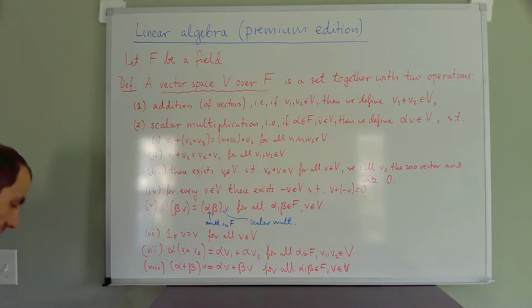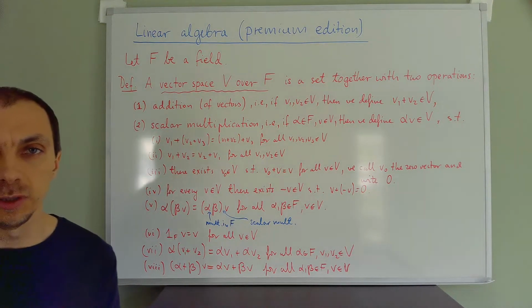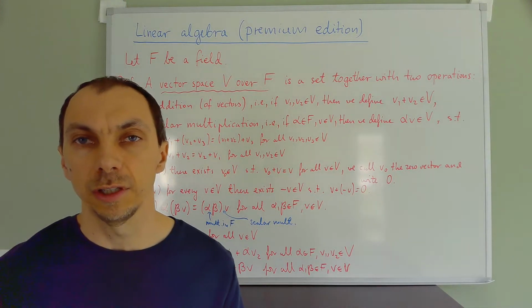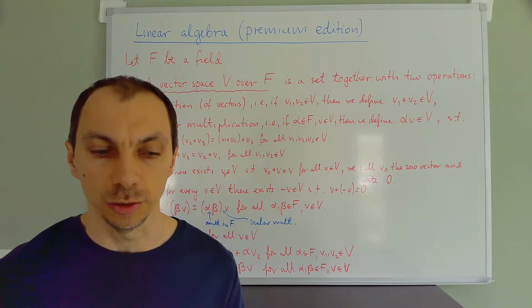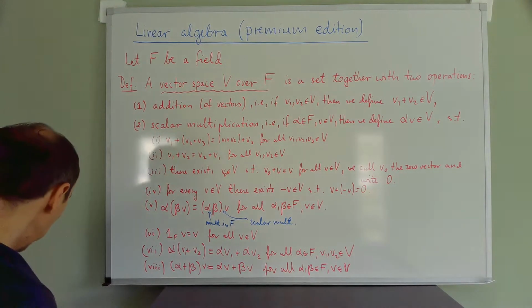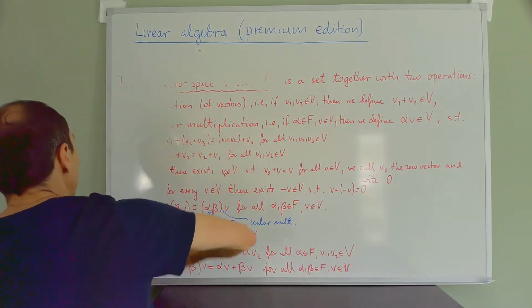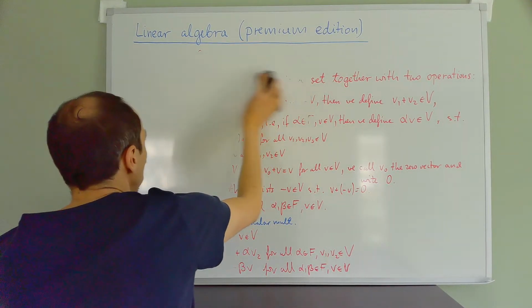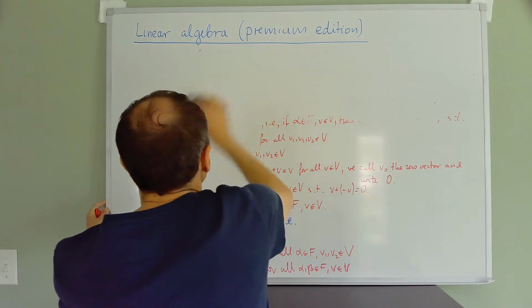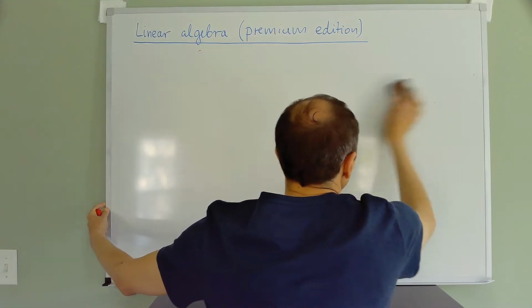Okay, so that's just a definition of a vector space over any field. Again, if you put F equal to R, you recover the definition of a vector space from other linear algebra courses that you took. But you could take F to be anything. And let's now define some of the important concepts. Actually, let's define some other concepts here, and then we'll do examples where we apply all these concepts.